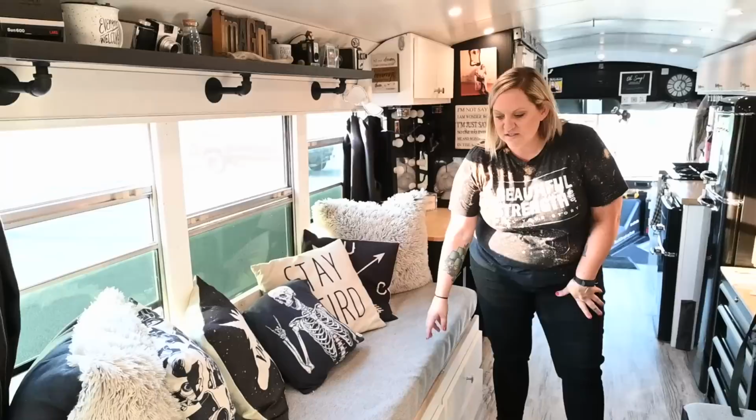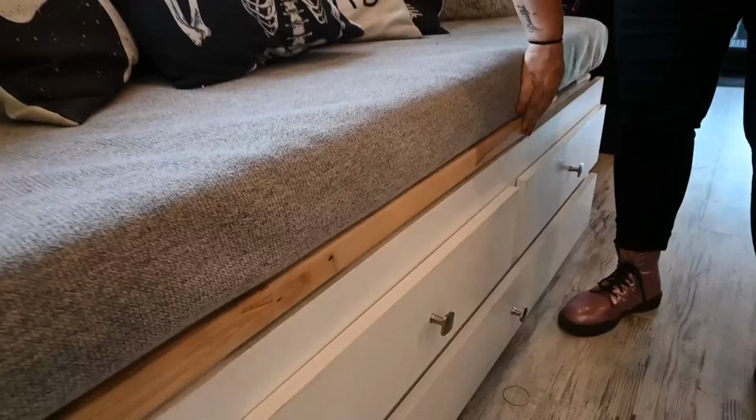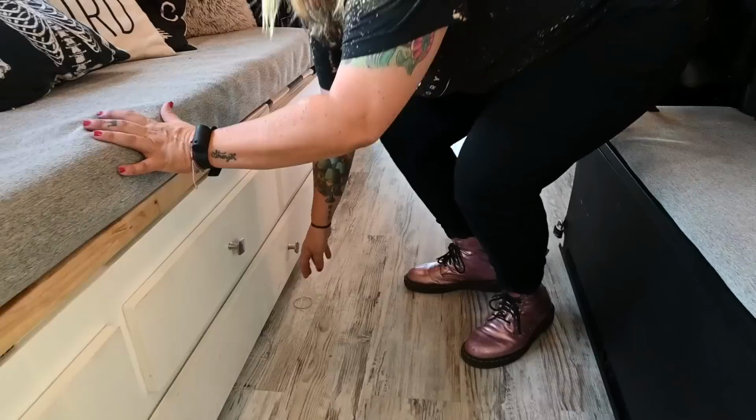And then these, this is stuff from Michael's, you can get the foam and then just material that you wrap around it. I would pull this out, but I honestly have never used it and I don't remember how it works. But it's a full bed that comes out. I wonder if you can even see it. Anyway, this whole thing folds out, and then you can put a full-size air mattress on it. And then it has clothes. So this is all clothes, t-shirts, tank tops, all that type of stuff. I've been accumulating tank tops and t-shirts on the road that I absolutely don't need.